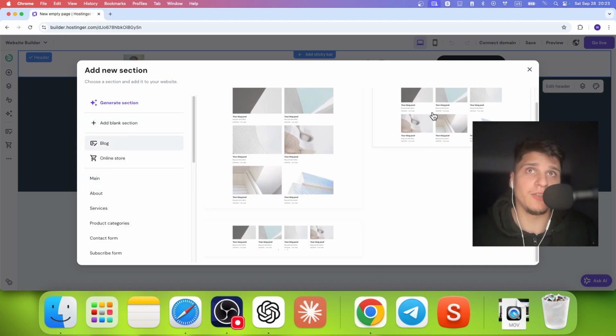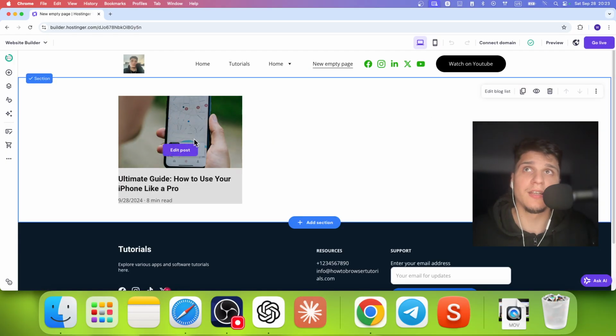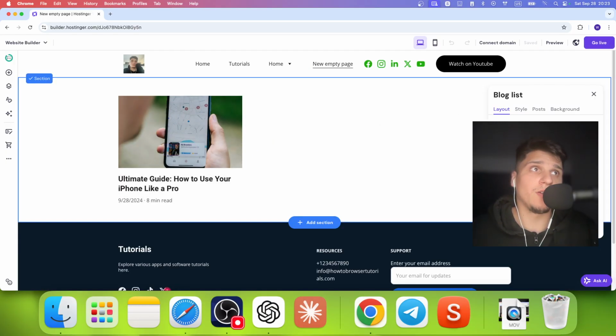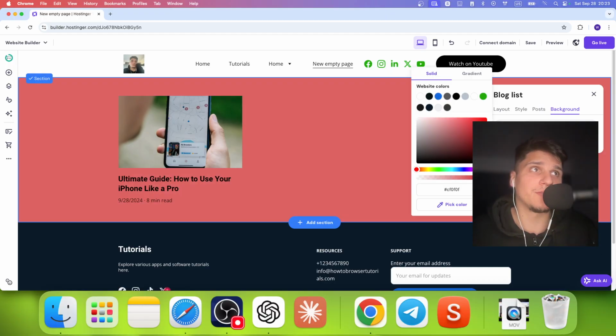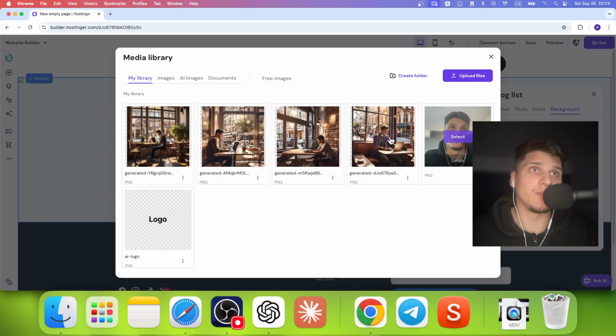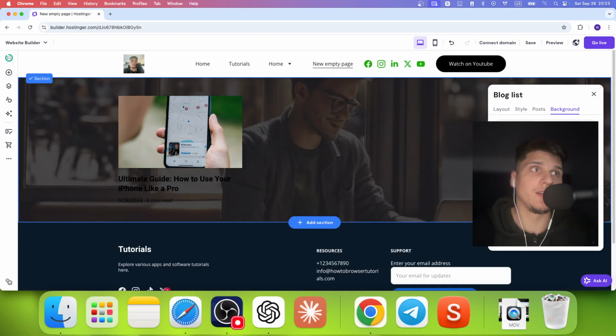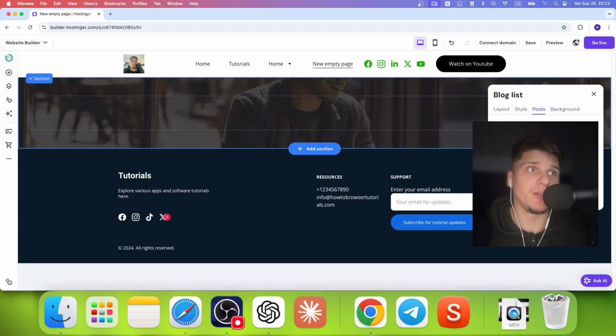So now here we can change what kind of section you want. We'll add this blog, and here you can edit this blog list, of course, the style, dark, or however you want. You can also have a video behind this blog, an image, or a color. Color you select from here. The image you add from here, and then you can increase the opacity or decrease the opacity. Also, you also have a video, right? So manage posts, only show some posts. You also have that option from here. Let's say I only want to have this category, iPhone category here, and style here. You can just stylize this section.